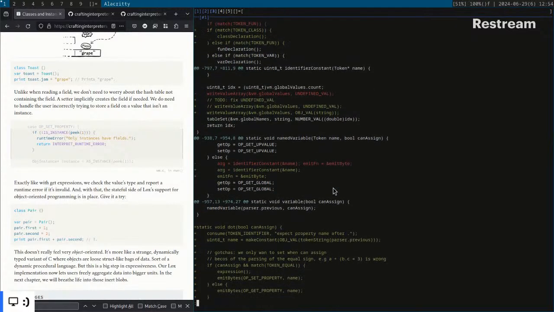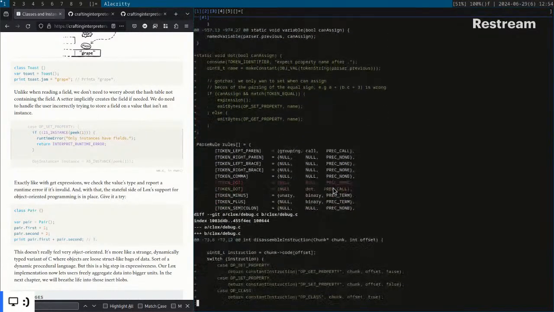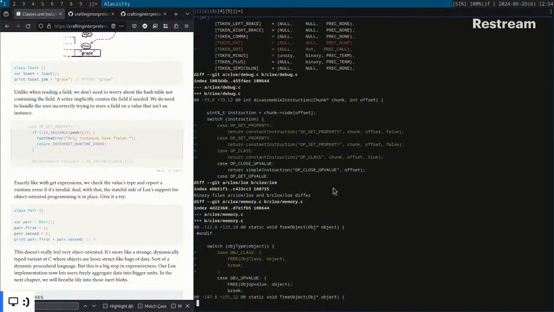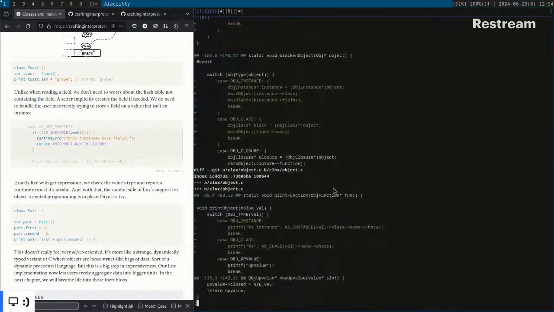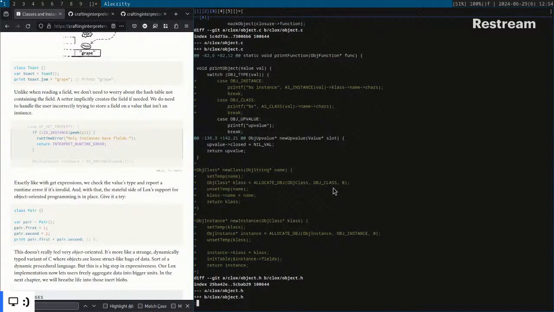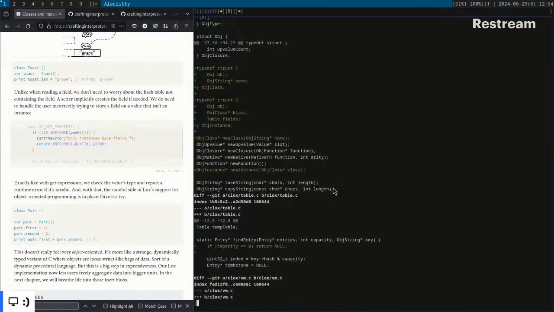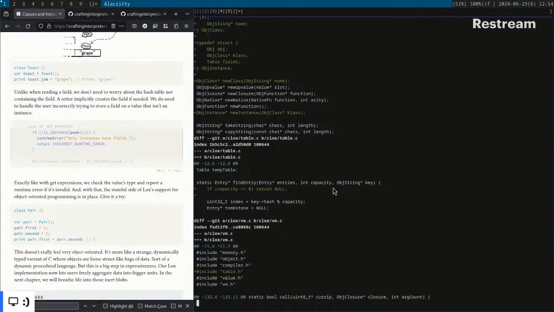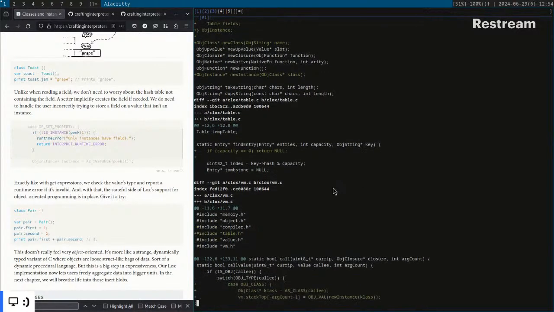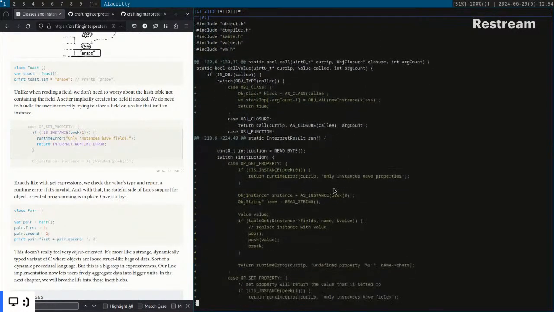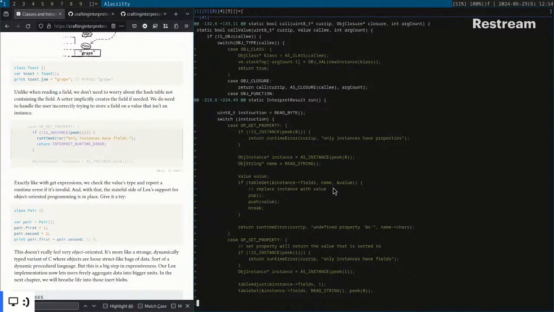We found an error with the undefined value. Implemented dot, new opcodes, new class, new instance. We fixed a few bugs somewhere. Okay, let's see whether there are any debugging prints. All right.